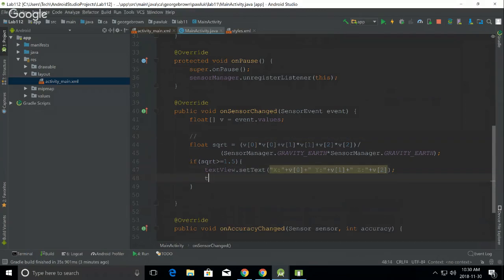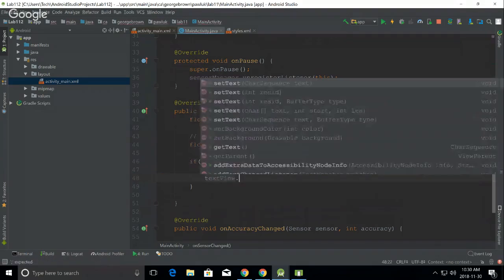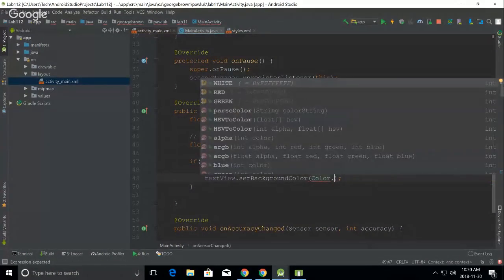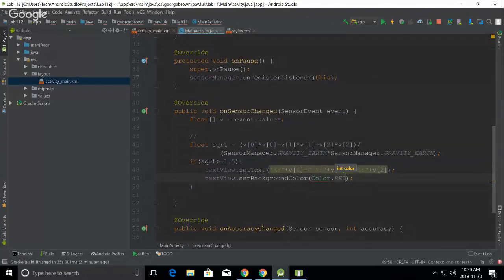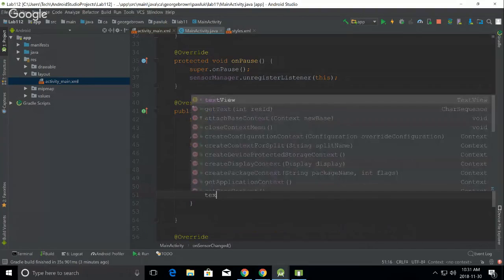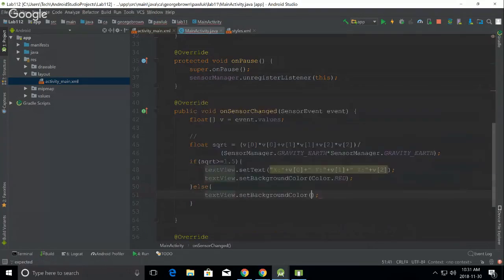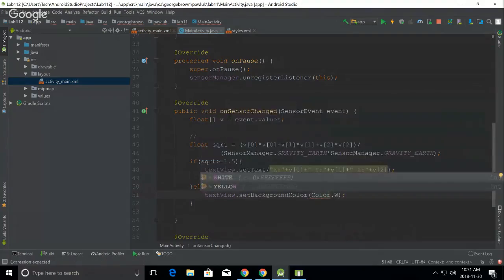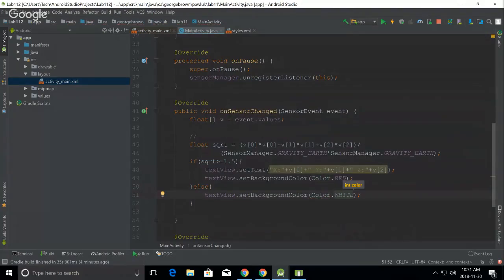But also, I want to change the background of my output. I will change it to red. Else, we'll get back to white. Okay.